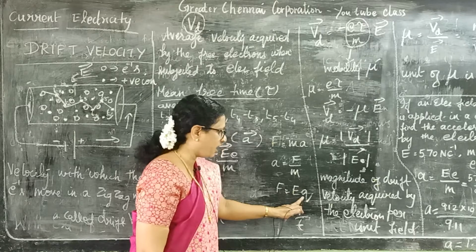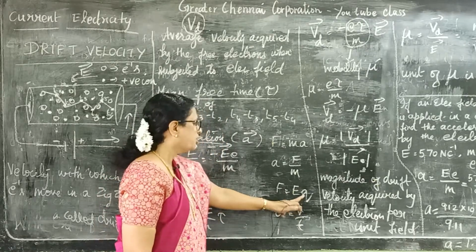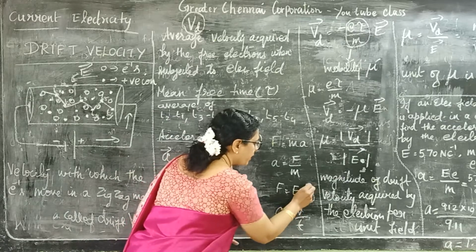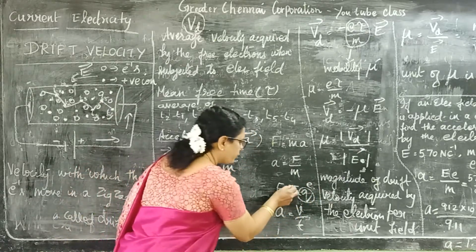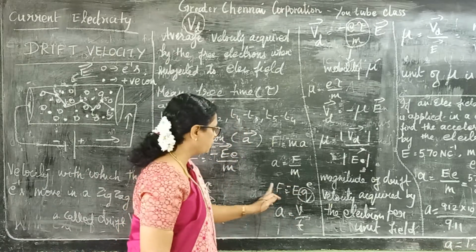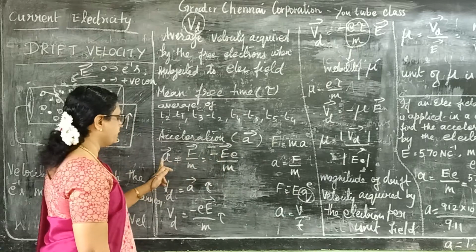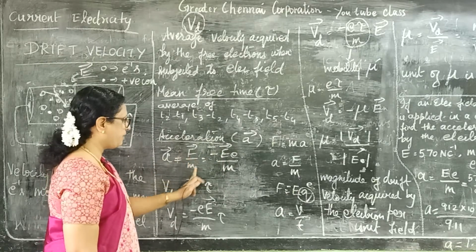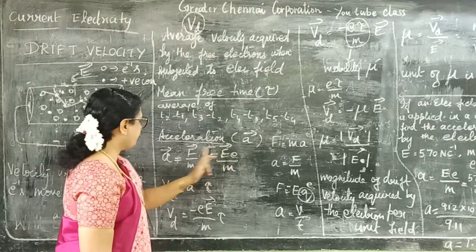Here Q is the charge. Which is the charge here? The electron. What is the charge of the electron? Small e. So instead of Q we can use small e, and since the electron possesses negative charge you have to use a minus sign also. So the formula for F will be minus eE, capital E, small e. So acceleration is force by mass, and for force you substitute minus eE by m.